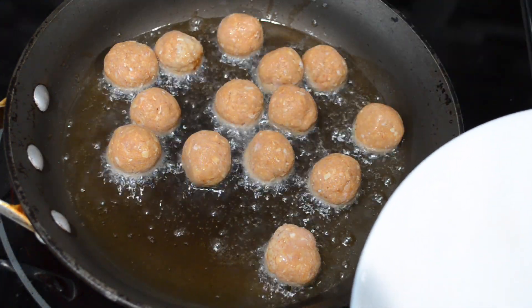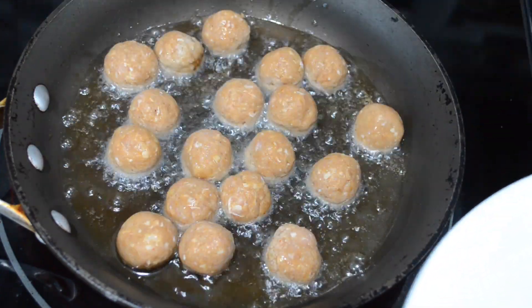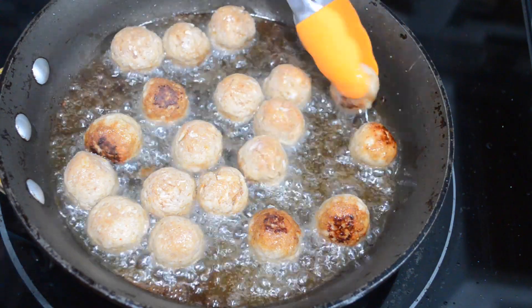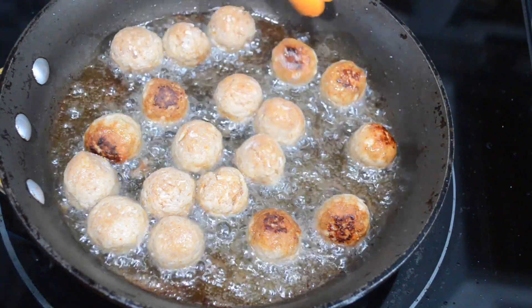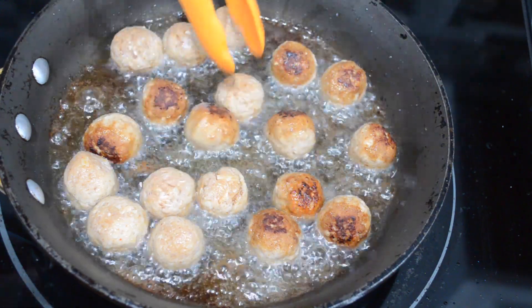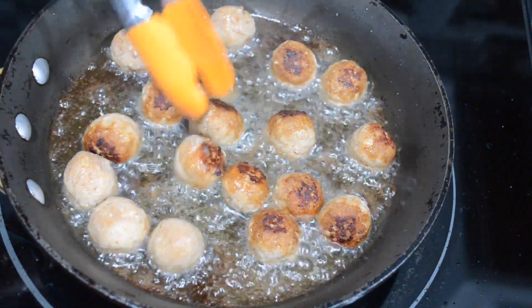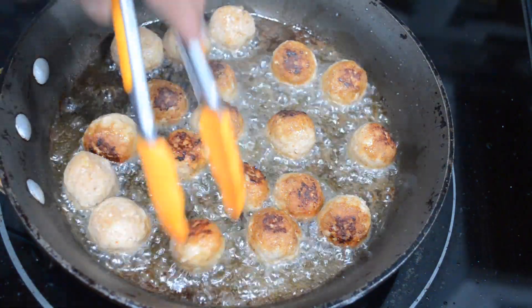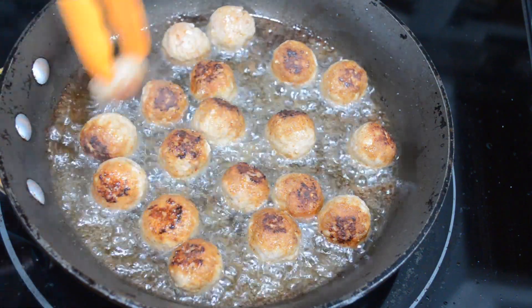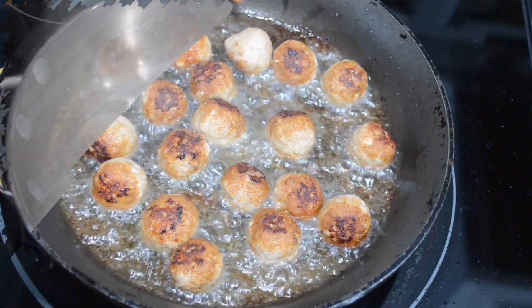Remember during this step we are not fully cooking them — we're just par cooking them because they will cook fully in the sauce. I just really want to get them brown all over the outside. As you can see these meatballs are frying up really well. After about two minutes I'm flipping them over and the bottoms are beautiful and golden brown. Be very careful — don't put the heat up too high because the parmesan cheese can burn quickly. Keep on flipping them so they get an even brown coating. When they're done, transfer them onto a plate and drain off that excess oil.